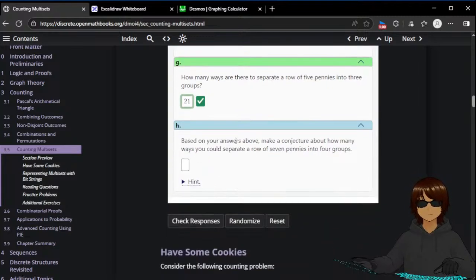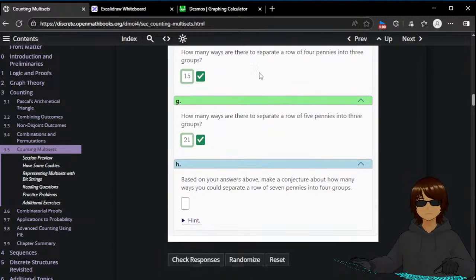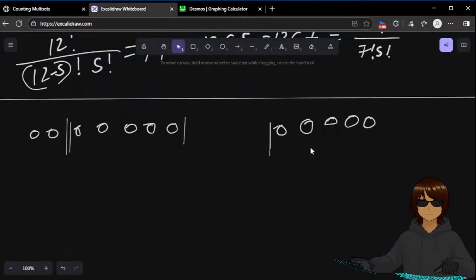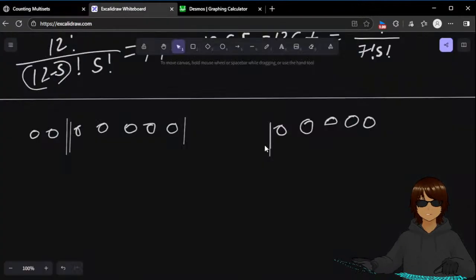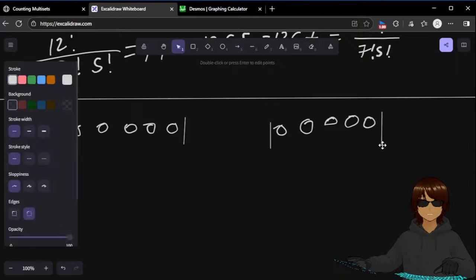Make a conjecture about how you could separate a group of 7 pennies into 4 groups. So it's like 5 into 3 groups. 1, 2, 3, 4, 5, 6.